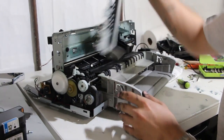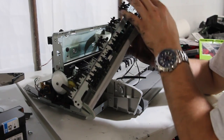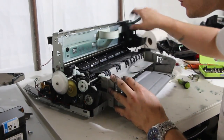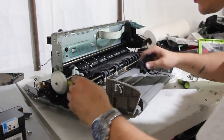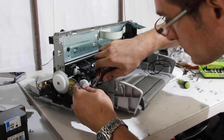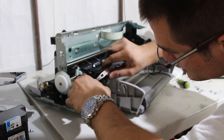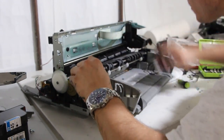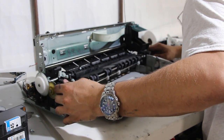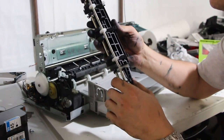All right, so metal small wheels to keep the paper down. They're very sharp, so we don't need it. Don't need this. This I would recommend keeping.